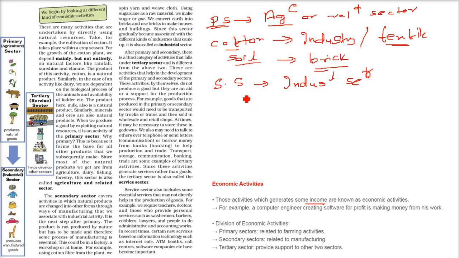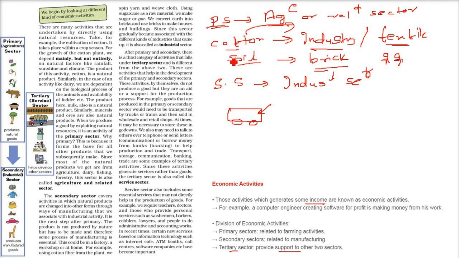Coming to the tertiary sector, the third one. Now this provides support to other sectors. Now this cotton has to go to the industry. Who is going to take it? Some transportation is required. The person who is driving this vehicle, the person who owns this vehicle, they are from the tertiary sector.